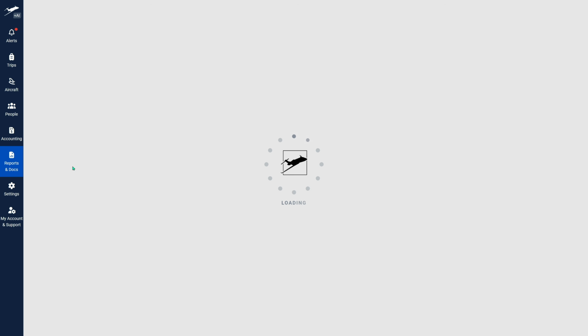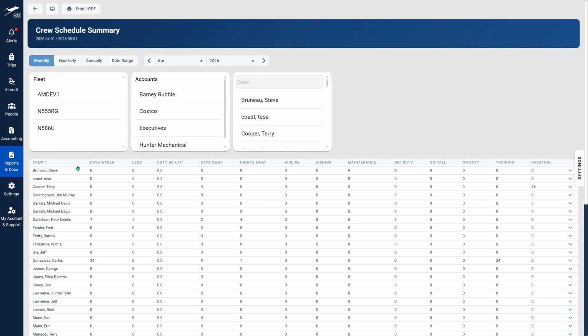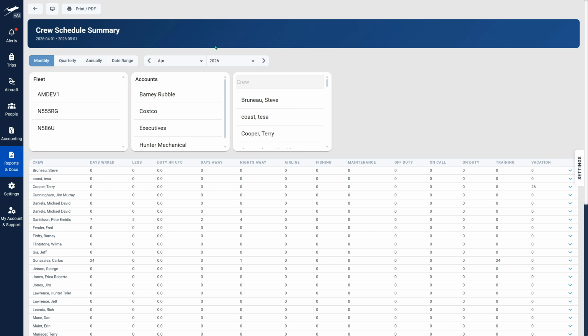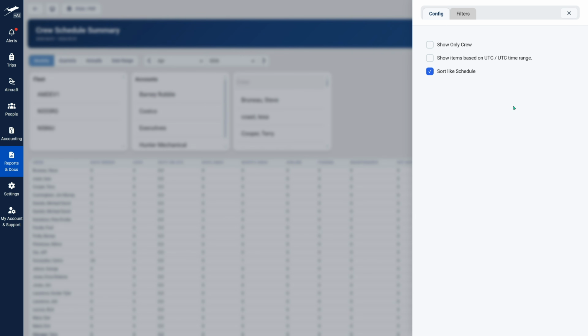Now let's head back and take a look at one of our older reports. You'll see they've received a few style updates. There's a new shared toolbar at the top of the screen. The arrow icon takes you back to the reports grid, and the screen icon lets you choose how to orient the report content for viewing or printing. Settings have moved to a pinned tab anchored to the center of the right edge of the screen. Clicking it opens a panel containing whatever settings are available for that particular report.